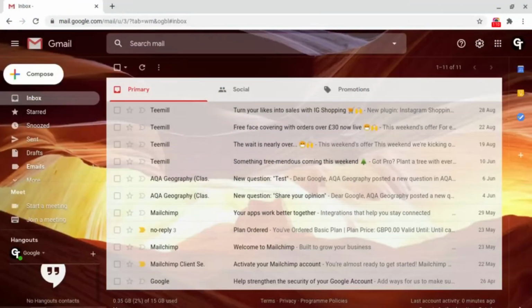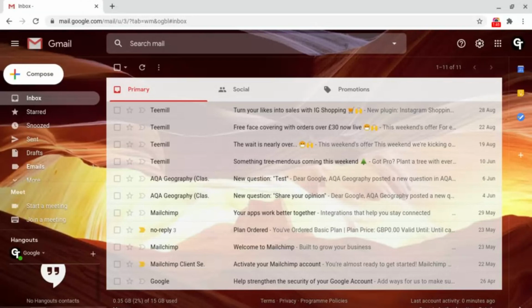When you're sending confidential information, be it files, documents, or even just an email with confidential information inside of it, you want to make sure that it's secure. And Gmail has a feature inside of it allowing you to set an expiry date for that email and to even password protect those emails.